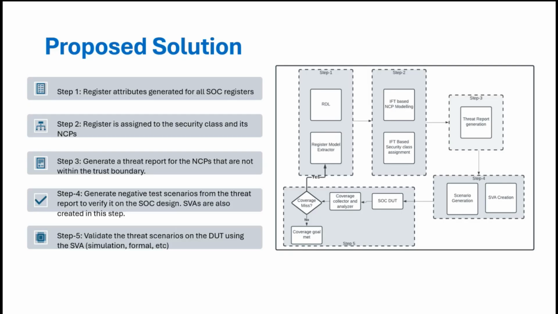Once we unroll all the properties and create all the stimulus, which is readily created because it's just an automated program which unrolls on its own after parsing all the RDL definitions of all the registers in a given system, we execute those tests and then generate the coverage report. If it is a miss, we repeat the loop again. If it is a hit, this means that we have checked the relevant scenario. So this is the proposed solution in brief.